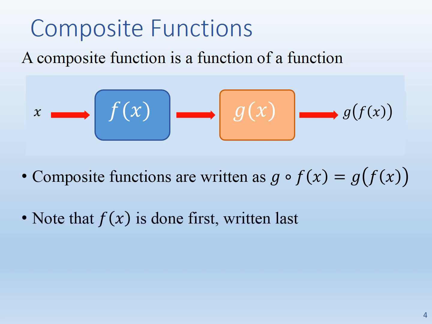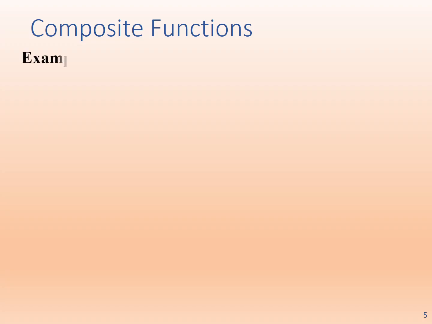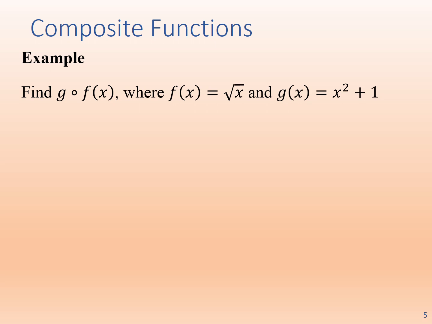And you'll note that the f of x is done first here in this notation, and then the g is done on that. In this example, we're asked to work out what g of f of x is, where the two functions f of x and g of x are given there. So what we're wanting to find out there is what g of f of x is.